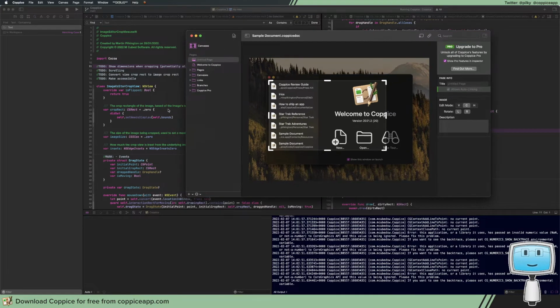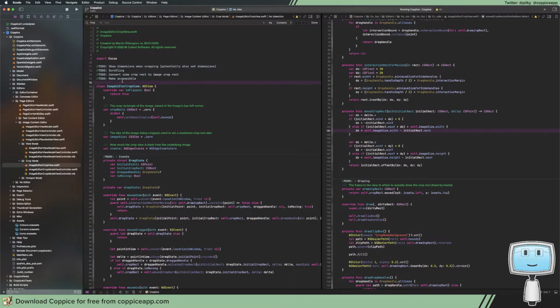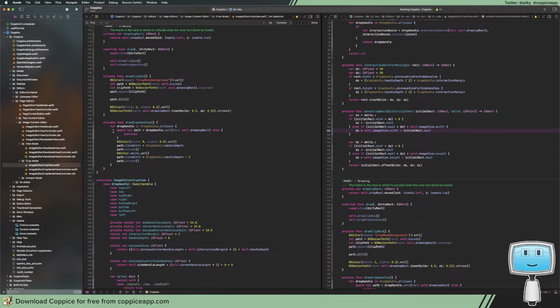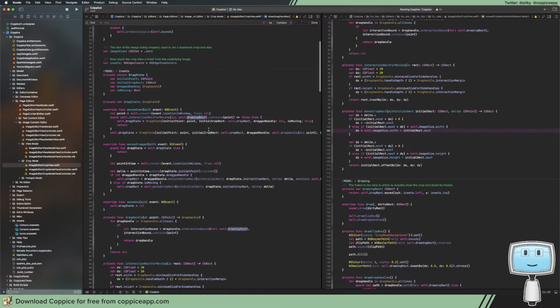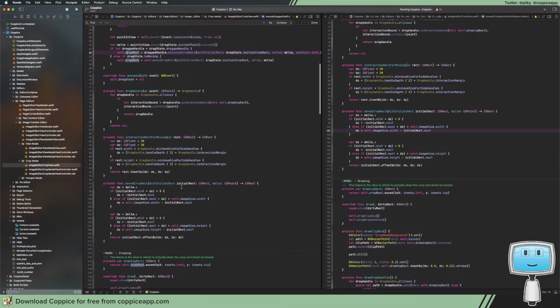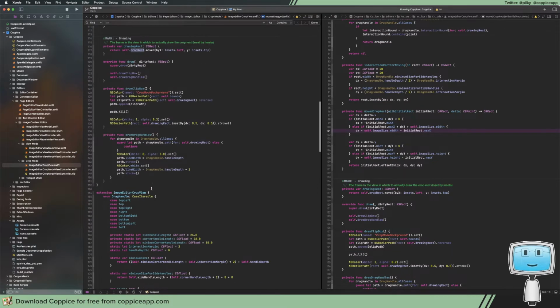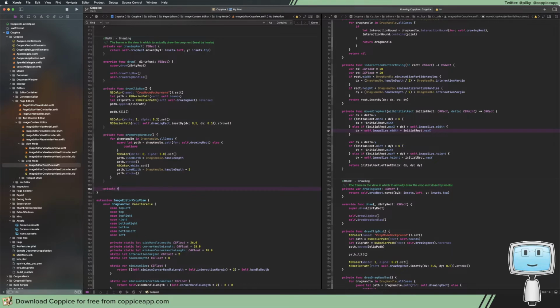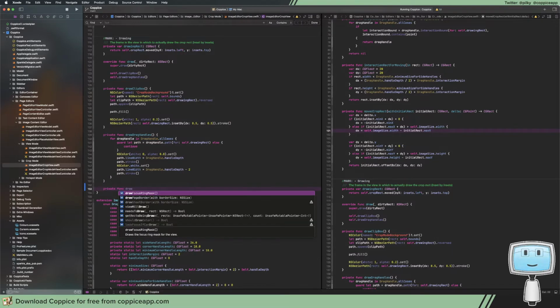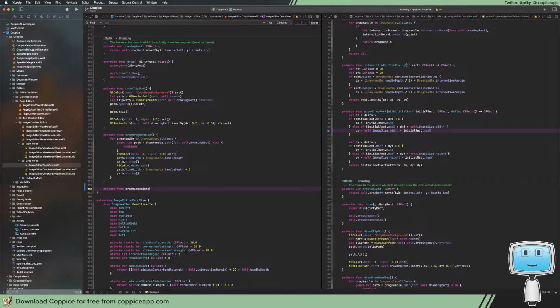So let's start building this. So we've got our image editor crop view here. And what we basically want to do is, when we have a drag state, we're going to draw below the drawing rect. So we'll have it func draw, what are we calling it? Draw dimension panel.